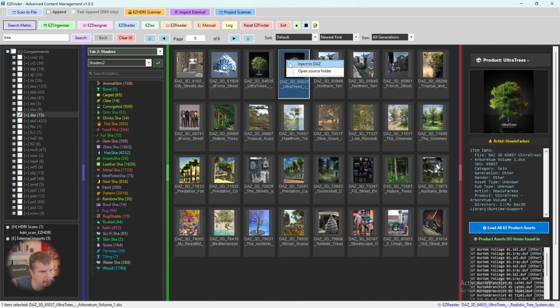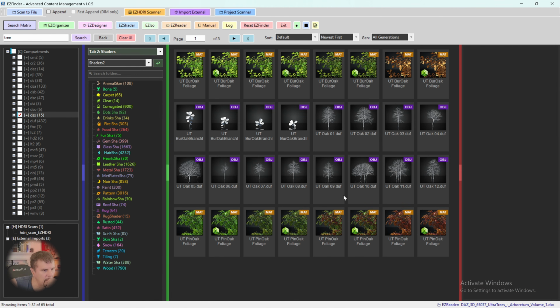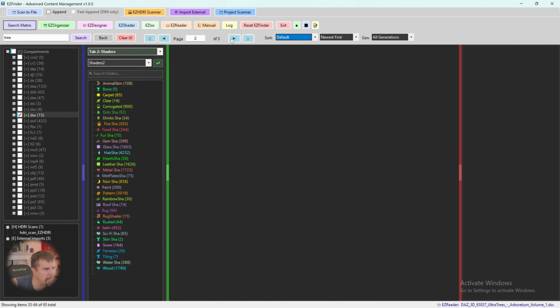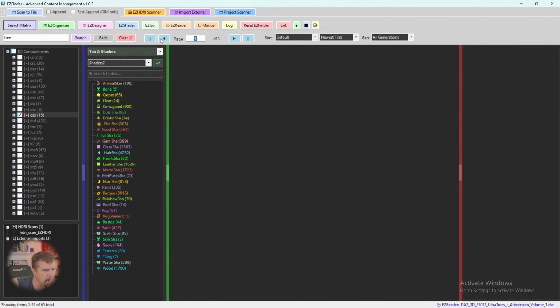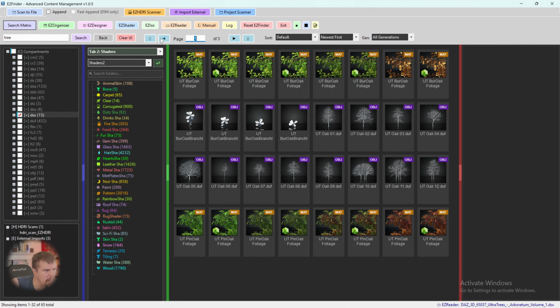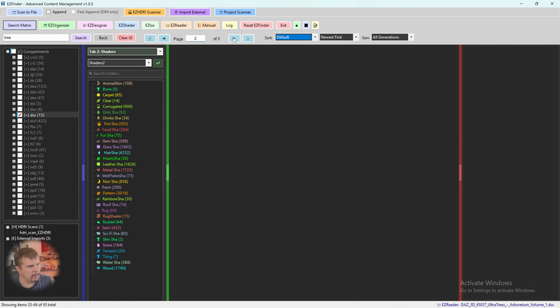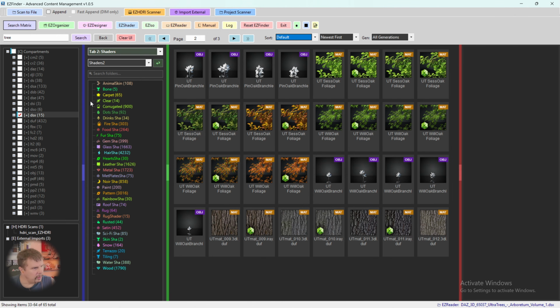Let's try this. All right, 1 of 3. What? See, there were more pages of trees there. So this program had that same issue where I put my library on the other thing.